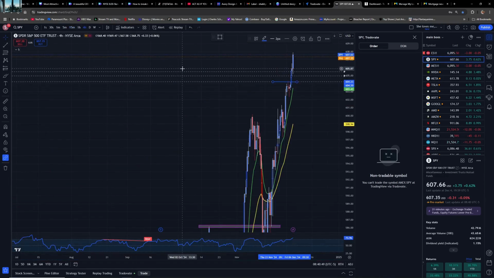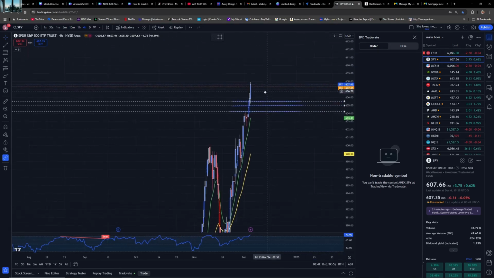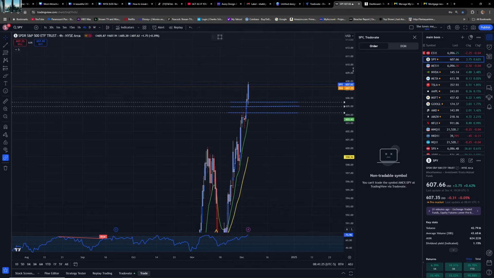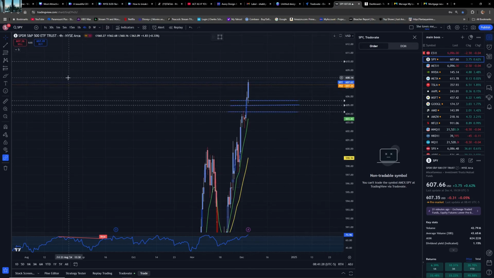Go to the 4-hour time frame. Now, the area that we're looking for SPY to go to is 610. We actually don't need the line that long. We've only been this high for like a day. It's a nice psychological level for it to reject from. It could break 610 and wick up to like 612 or something like that. That would just be like a manipulation to the upside. But we're so close to 608, which we've hit already, 610 being right here. Put that there, and that's the point that we're reaching for.